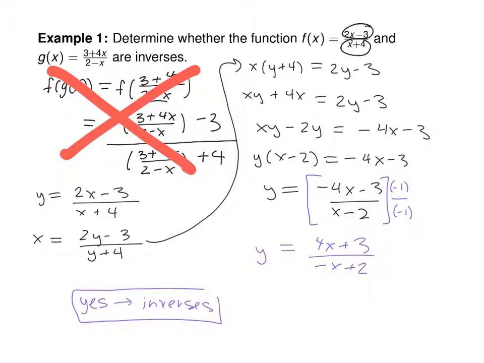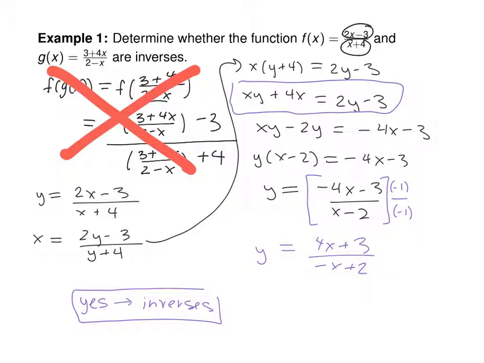At this step right here, when I decided to put the y's on the left, if I would have made a different decision and put the y's on the right, I would have gotten this answer right away. Does that make sense? Because I would have moved this 3 over, which would have made it 4x plus 3, right? I would have moved this xy over here, which would have made it 2y minus xy. Does that make sense? And so then you would have gotten that one right away.